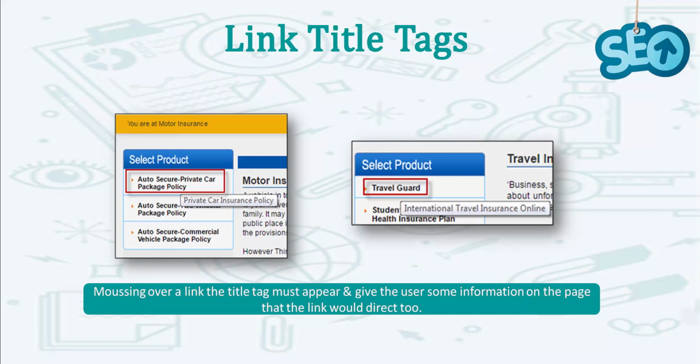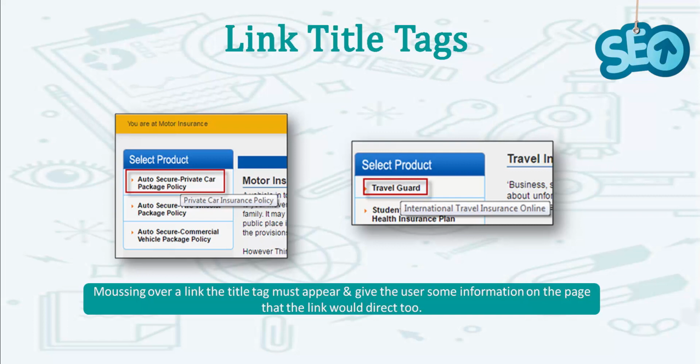Here in this illustration, I see auto secure private car package policy. What exactly is this page talking about? It talks about private car insurance policy. When I mouse over this particular link, that title tag to this link appears. In the second illustration, I see travel guard. What exactly is travel guard?